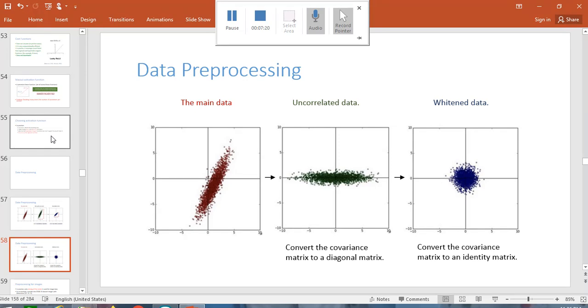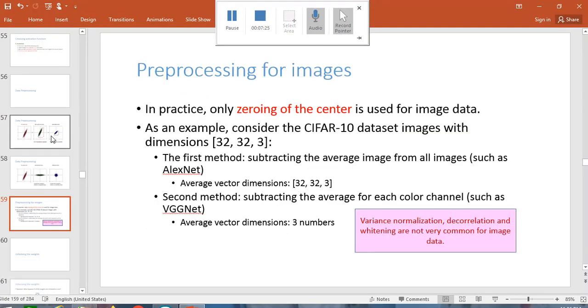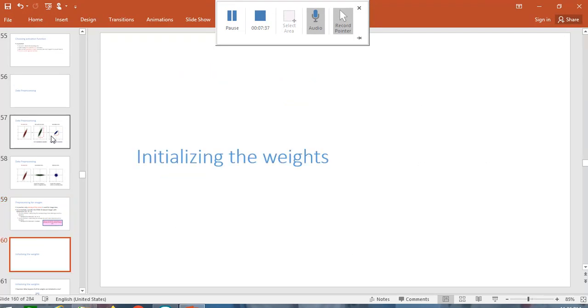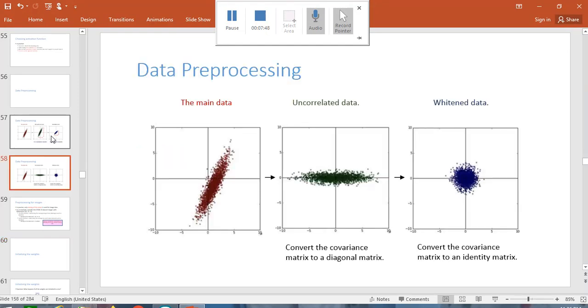Other tasks are done in the pre-processing stage. In cases where our features are correlated, we must remove the correlation so that the data is independent and eliminates redundancy. We can use PCA for this. When after removing the correlation, we try to make the dispersions in every direction small and equal, this process is called whitening.